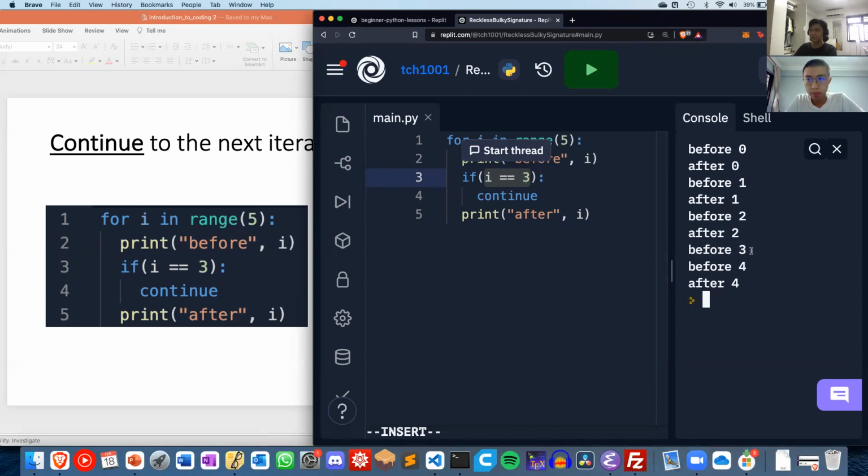After the before 3, we see before 4. Where's the after 3? The reason is because continue is a keyword in Python that has caused Python to skip over line 5, and enter the next iteration immediately. Enter the iteration when i equals 4. Does that make sense?